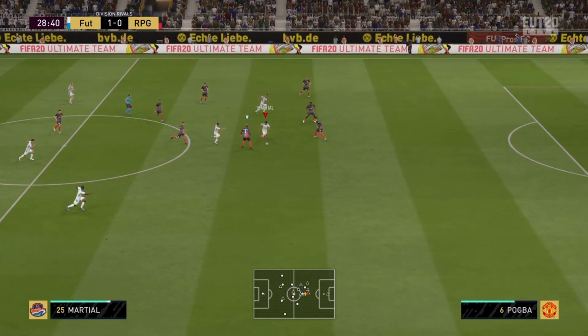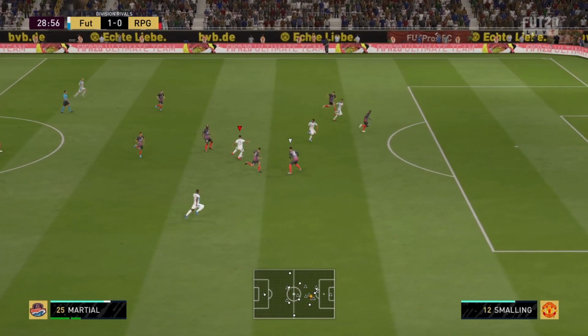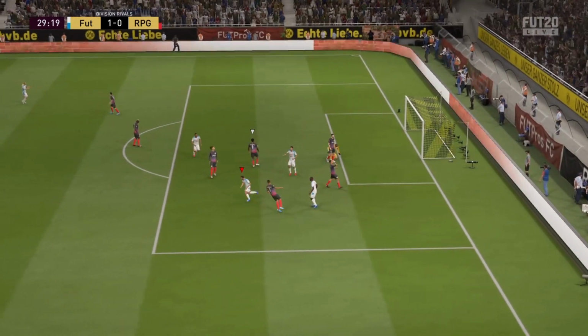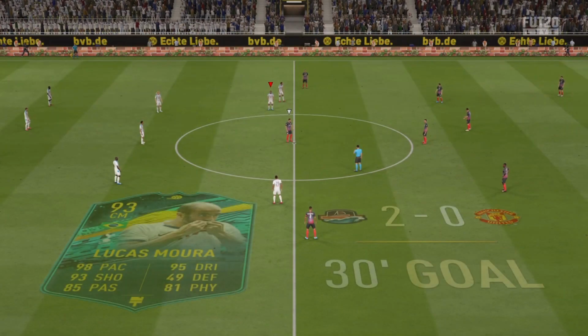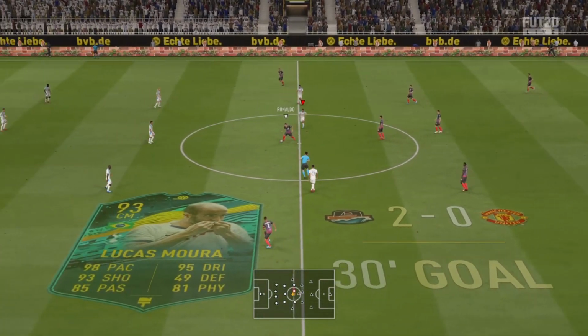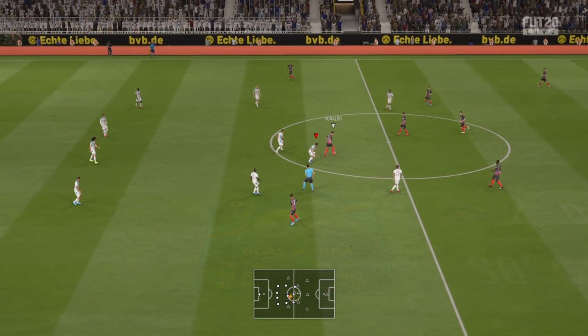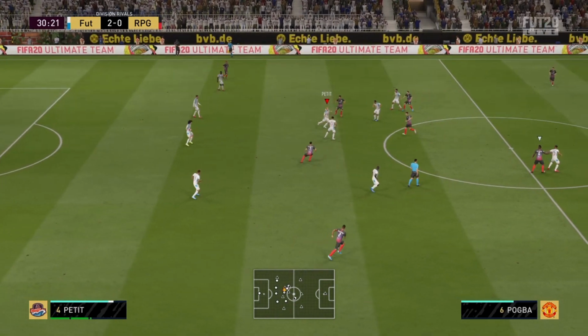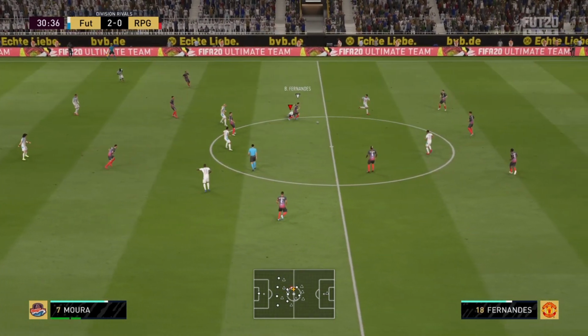Nice. Oh, the high dribbling. What a pass. Martial doesn't want to score, but he will assist to Lucas Moura. Another assist for Anthony Martial. That is two for the 92 rated left wing. And then Greenwood, he has one goal. The duo up top is producing at a high level.